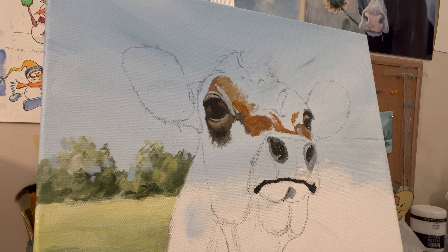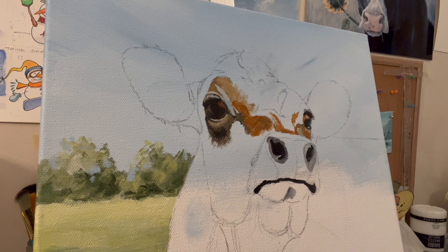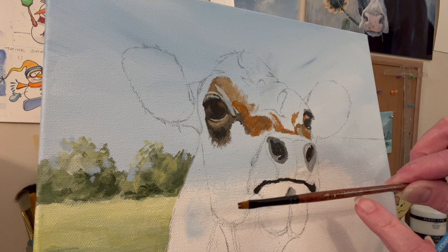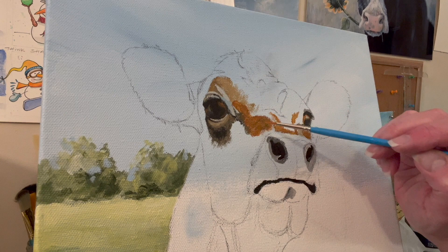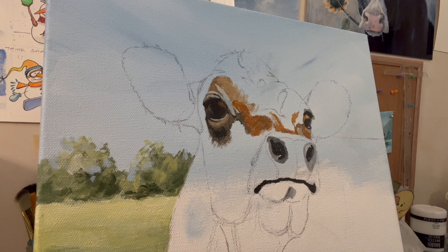I'm going to quit for today - I've been working on it for about two hours. That covers the trees, background, and getting good paint coverage. I'm going really slow, using a number one liner brush from Princeton and a little eighth-inch flat brush, number four from Michaels' Artist Loft line, to paint the eyes. I started with brown and just sneak up getting darker and darker, painting the distinctive features and finding the important shapes.